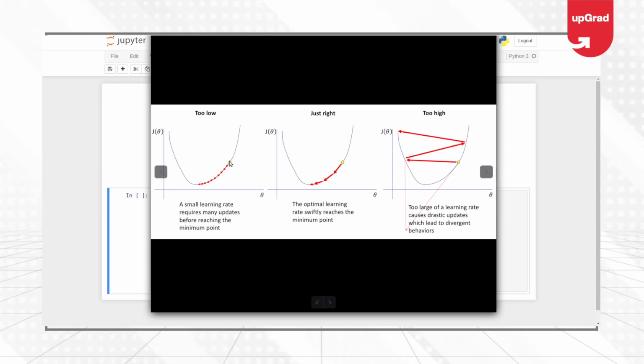If you take a larger step, what happens? You go here, then you roll down to here. So there is a large error gap, again a large error gap. Most of the time in training goes to just rolling down. You're taking a larger learning rate and stepping ahead, bigger step, bigger step. But it is not the global minimum, so roll down, again a bigger step, roll down. So if you take a larger learning rate, you might train faster, but the accuracy is still very low. You're not getting to the global minimum.